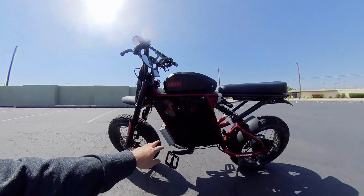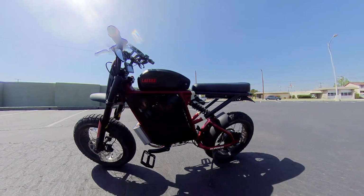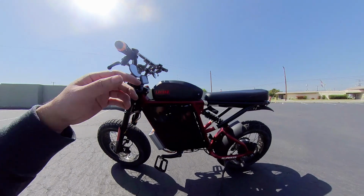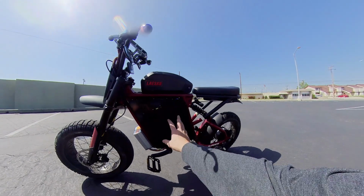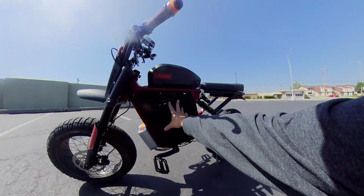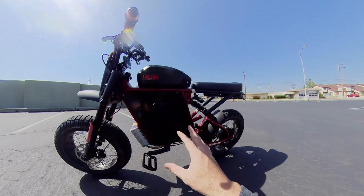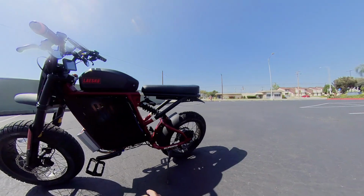The downside is there's no real hookup for a display, but hey, I'd rather have a fast bike, and all I really need is the voltage. Once you learn that, you kind of know your range and stuff like that. The battery inside is a UPP battery. It was $800 on Amazon. It's a 72 volt 40 amp, so it's a big tank in there. The discharge is also 60 amp maximum.